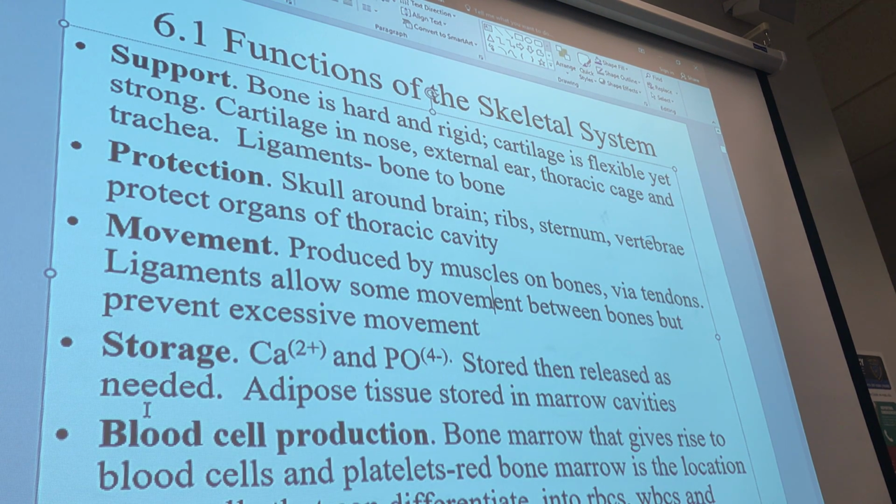We don't think about it, but your distal femur, where it connects with the tibia, has a lot of stress every day. Think about your body weight going on it as you walk, as you get up, as you jump, all those different movements. That's a lot of stress, and we replace the bone matter in that distal femur about once every 6 months.